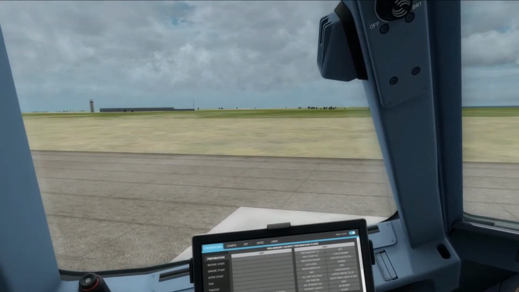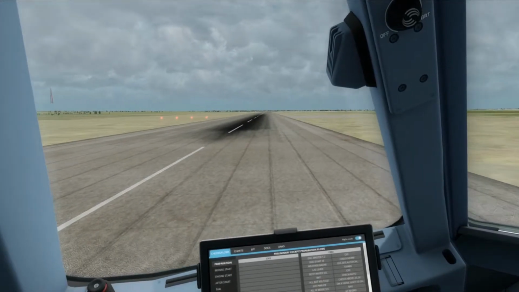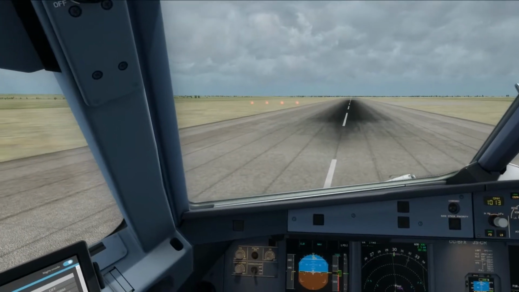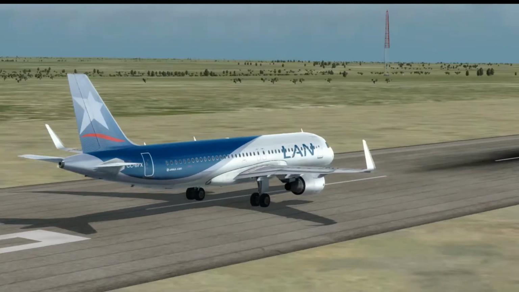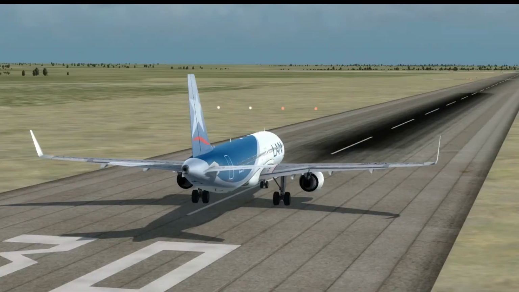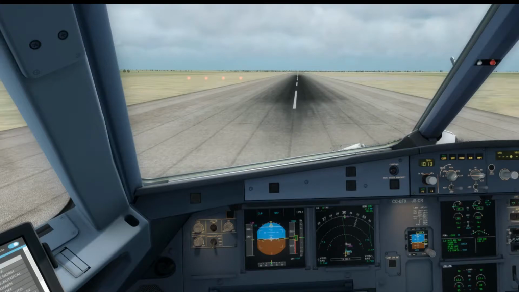One hundred feet remaining. On runway 30. Punta Arenas Tower, LAN Chile 907, ready to go, runway 30. IFR to Mount Pleasant. LAN Chile 907, cleared for takeoff, runway 30. Surface wind 570 degrees.